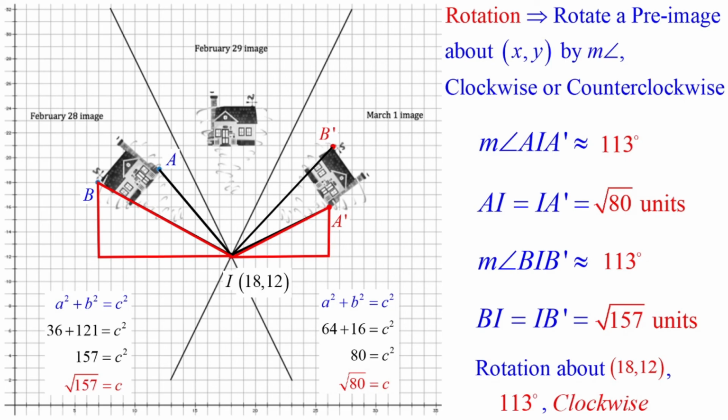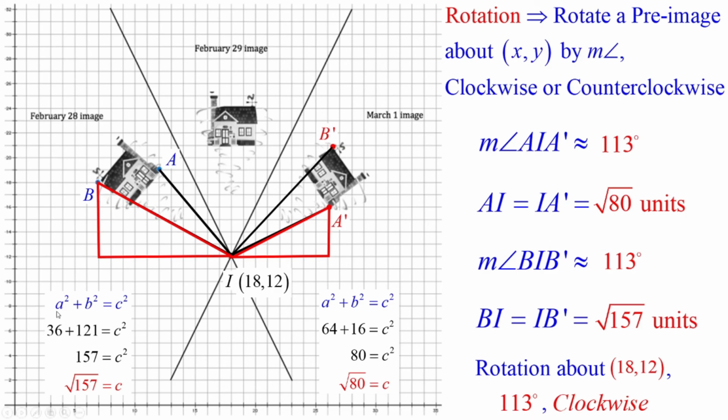You've got to understand that a rigid transformation is a pre-image either being translated, rotated, or reflected, so its image is congruent to the original pre-image. And now you've got to be an expert on the notation for a translation and able to do it. You need to be an expert on the notation for a reflection and be able to do it. And then you have to be an expert on the notation for a rotation and be able to do it.